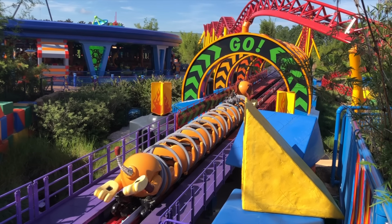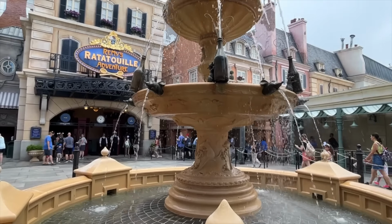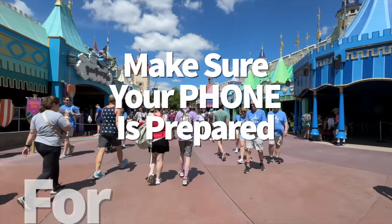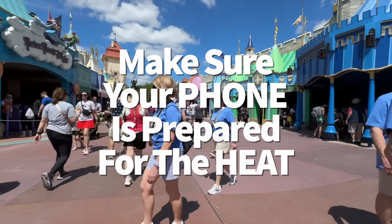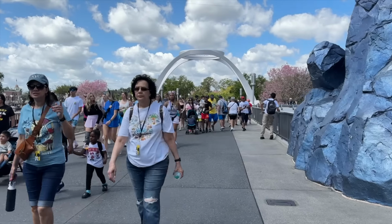So I always update my app when I'm getting on the plane to go to Disney World every single time, just in case there's something in there that I'm going to miss out on. Fact: the Orlando Sun hates phones and will attempt to melt them by the afternoon. Okay, not a fact, but a pretty common problem nonetheless.